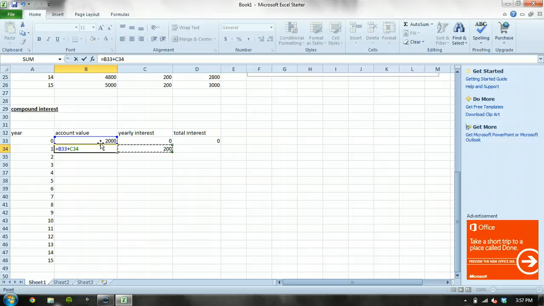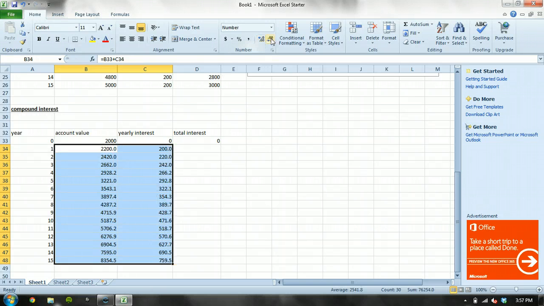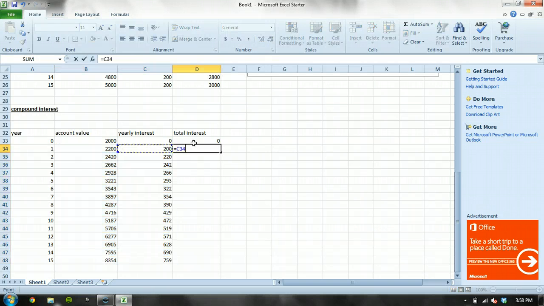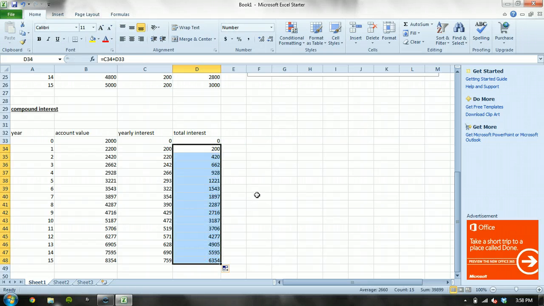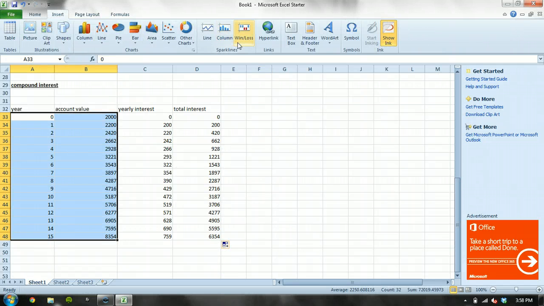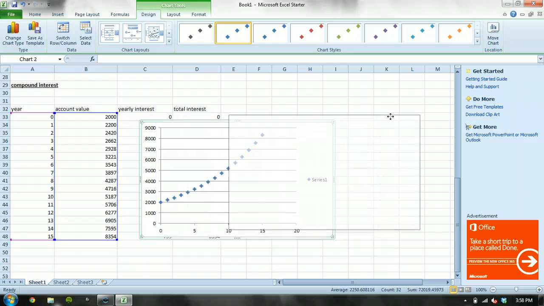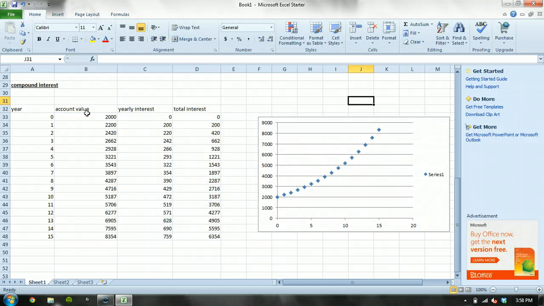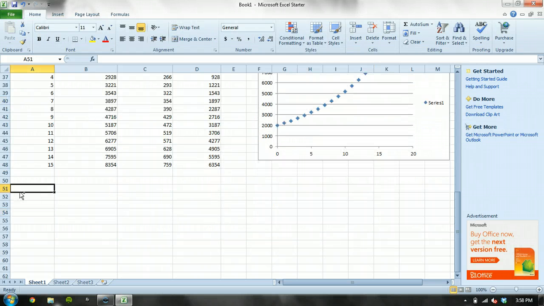Now this is a really key part here, because with simple interest, you don't add interest to the account. Interest is totally separate. But with compound interest, every time you get interest, you add it into the account, or you add it into the principal. So as you can see here, our account value skyrockets compared to simple interest, and our yearly interest gradually increases as our account value increases. So as you can see here, this is an exponential relationship, which is very different from simple interest.